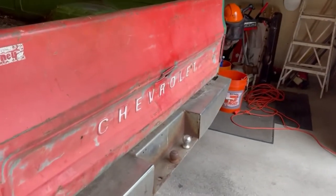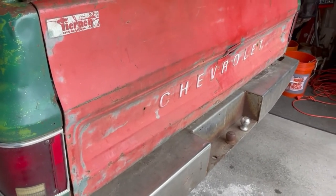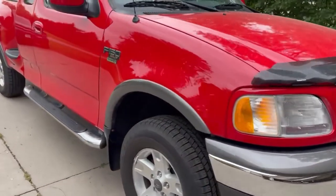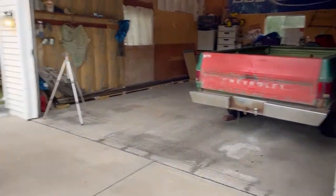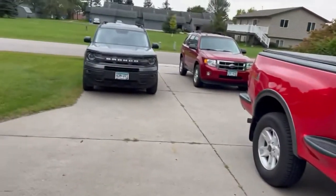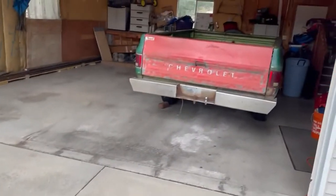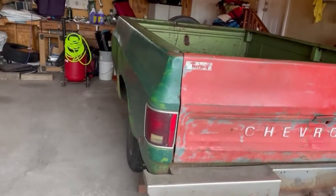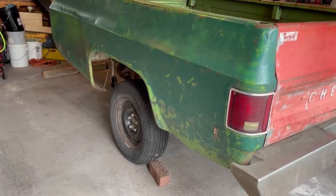A couple of loads a friend of mine is going to take, and I offered to take him to his place — a half-hour to 45-minute drive. I'll have one load in the back of the F-150 and another load in the trailer. I know I'm mixing my Fords and my Chevys together, but the trailer came at the right price. Got some good tires on it — picked them up at a junkyard, really good tread, takeoffs after a wreck. Today we're going to be wiring up the trailer.